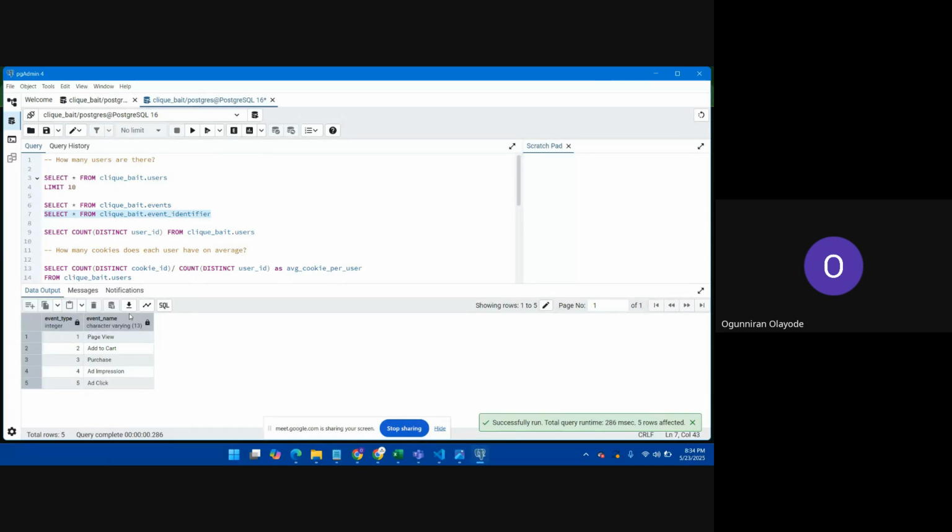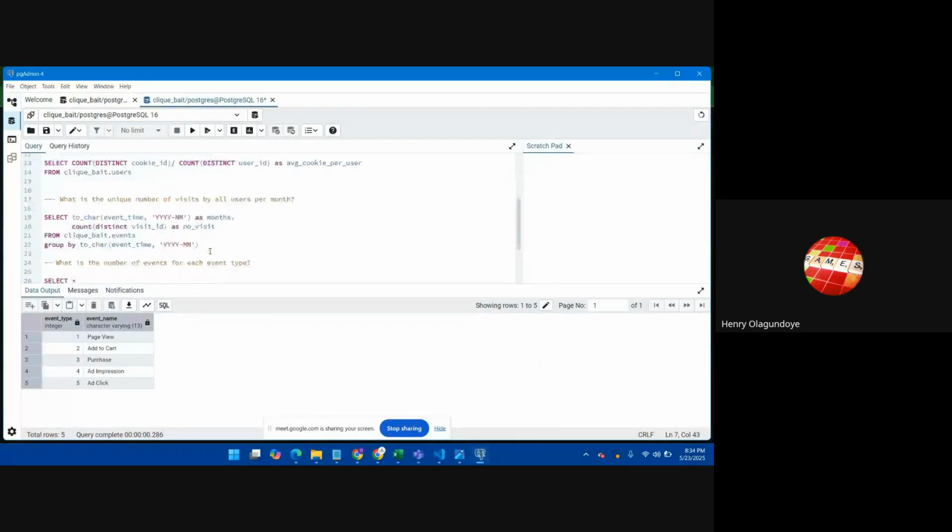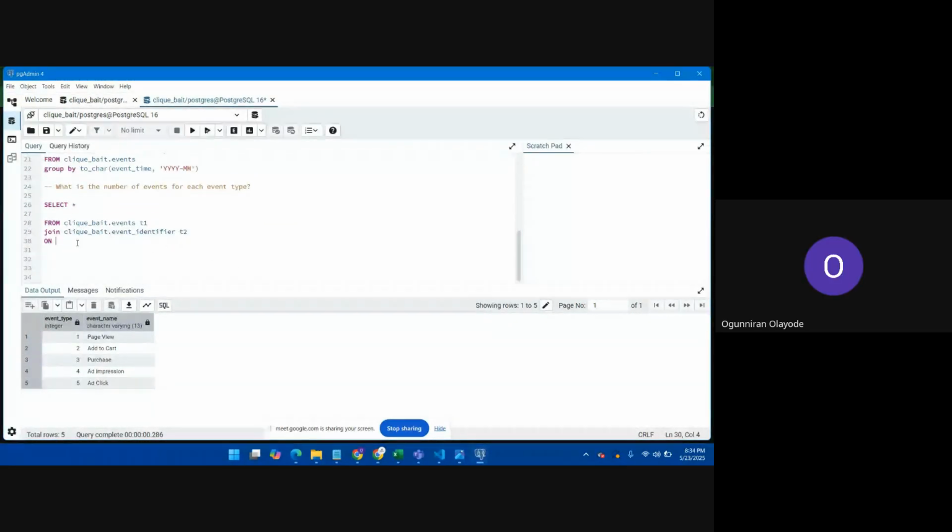We have the event type there too. So we are joining them together based on the event type. You understand? So to do that, it's going to be ON T1 dot event type is equal to T2 dot event type. So how's that?